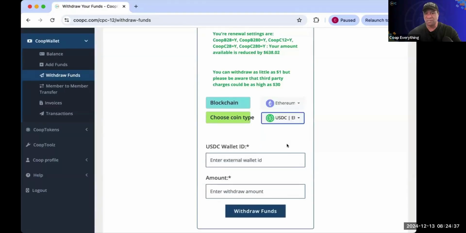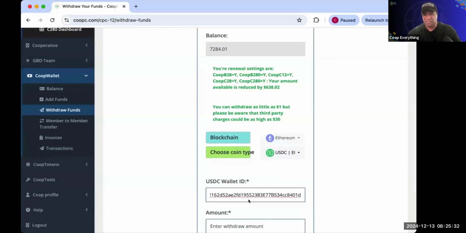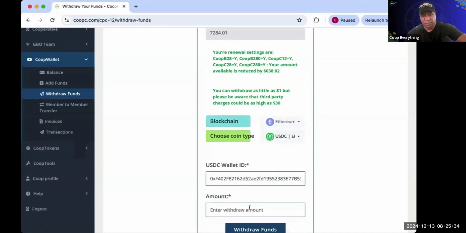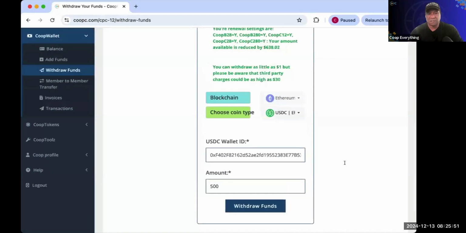You're going to withdraw USDC. When you have a third-party wallet, whether it be with Coinbase or Kraken or Crypto.com or whatever it is, because there's so many right now, you can't even name them all, you'll go there and you'll get a deposit address for USDC. All right. You put your address in here. That's not a real address. You put the amount that you want to withdraw, say $500, and it'll withdraw to that address. I'm not going to click on the withdraw, but that's all you need to do.